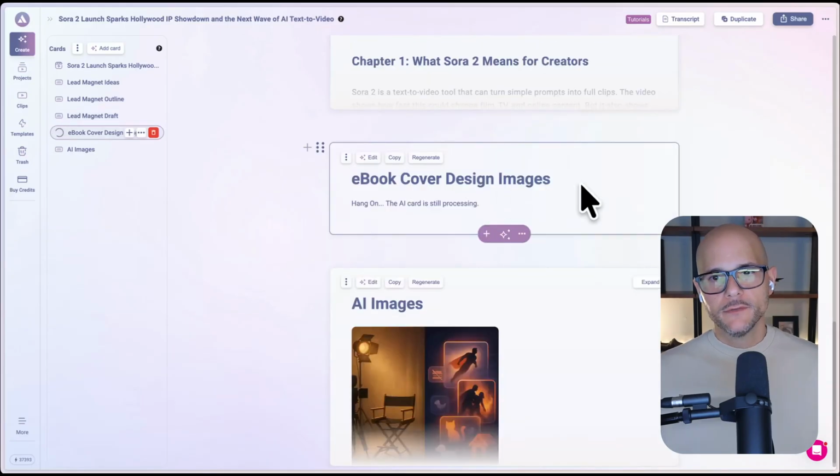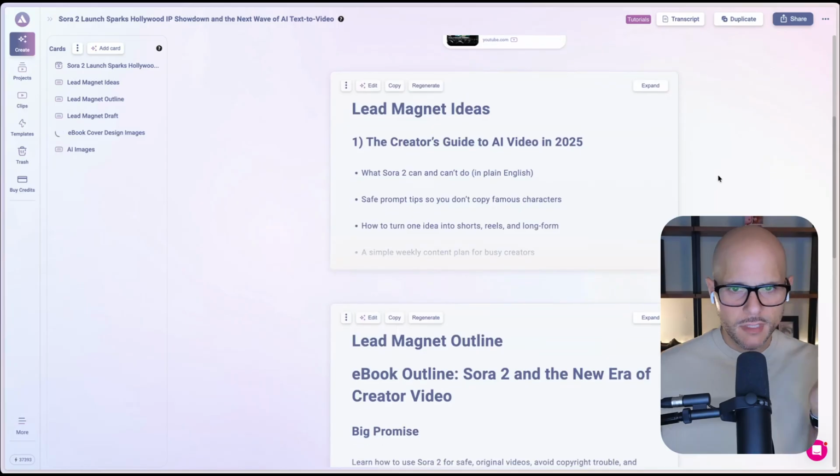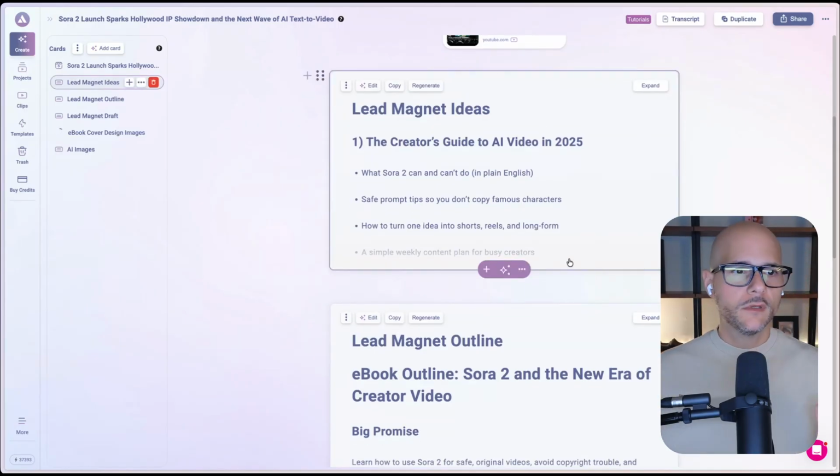As we're generating these covers, if I come back up here, I want to see how we could refine some of these and see kind of what ideas it came up with, right? I kind of glossed over that a little bit. So if I come in here to the ideas, right?